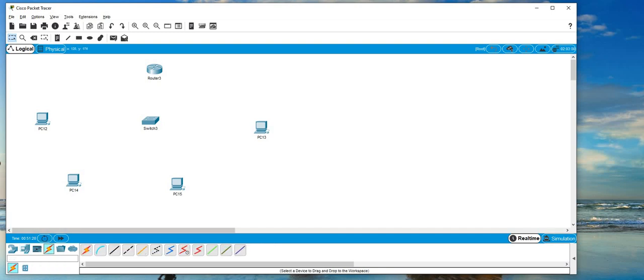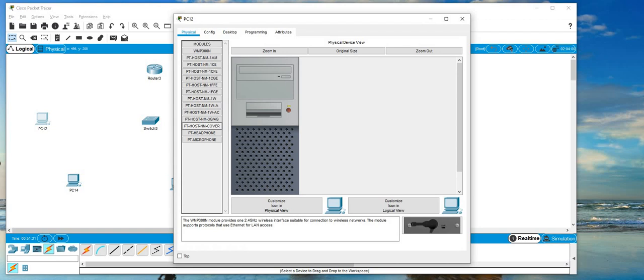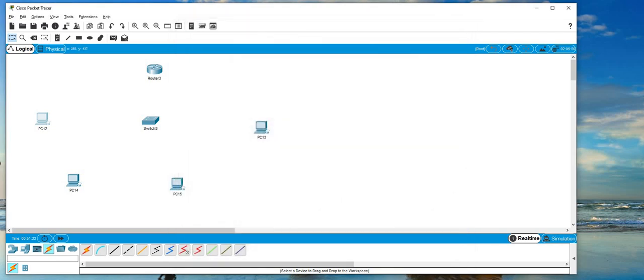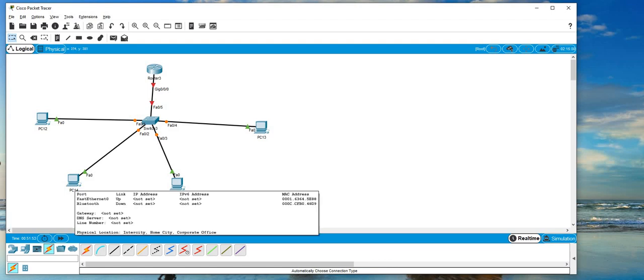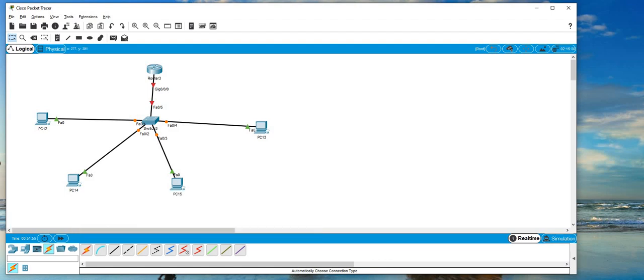So let's go ahead and do our cabling here. Okay, so we have PC 12, 13, 14, and 15. Perfect.